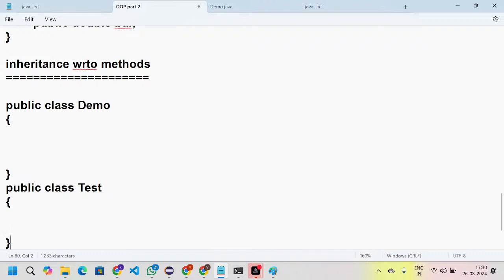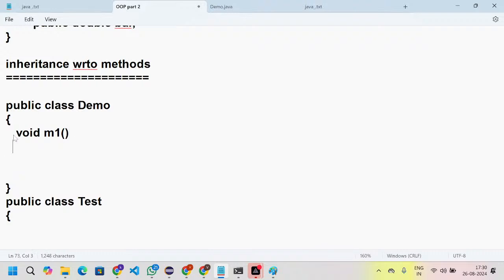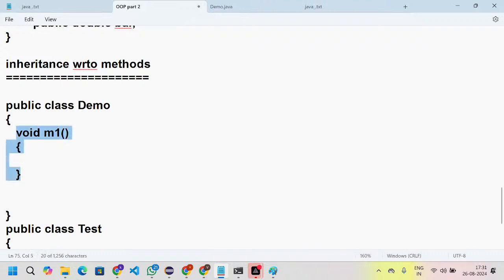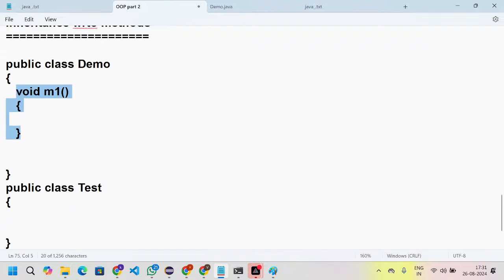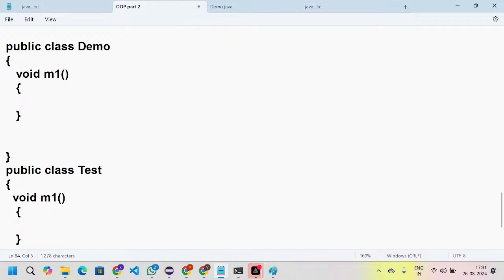Here I'm taking some methods, that is void m1 method, and this is the scope of this one. Here I'm taking some dummy message. If I take the same method here, then there is no use.